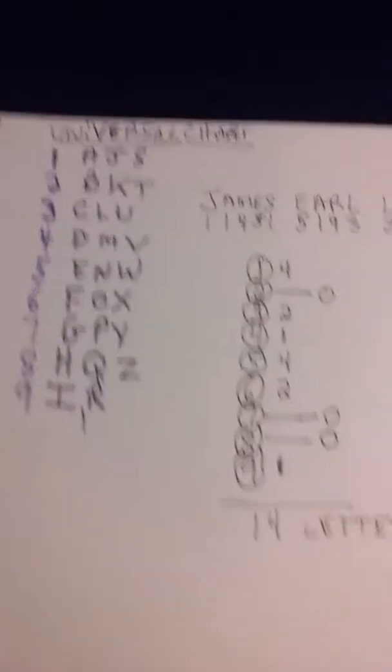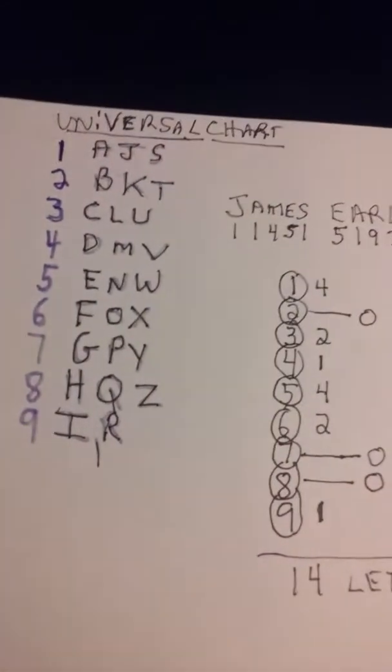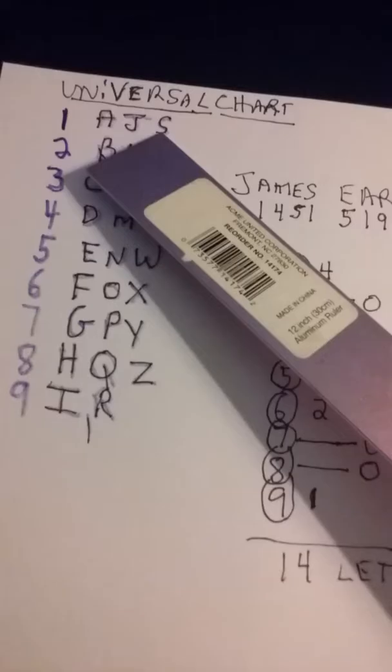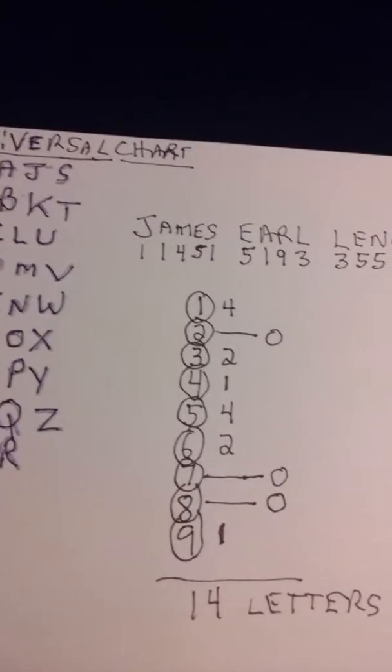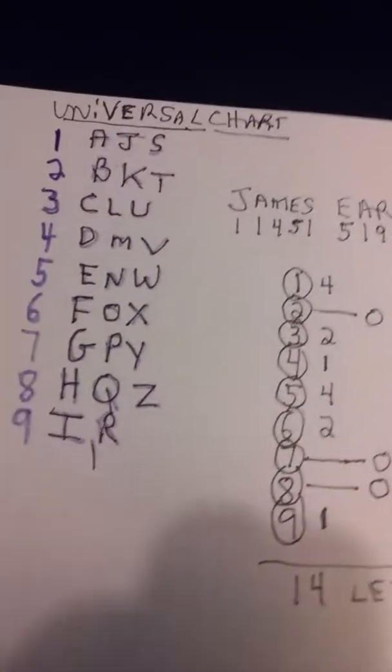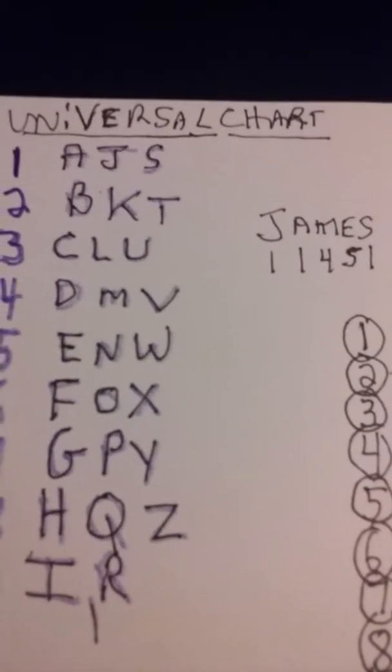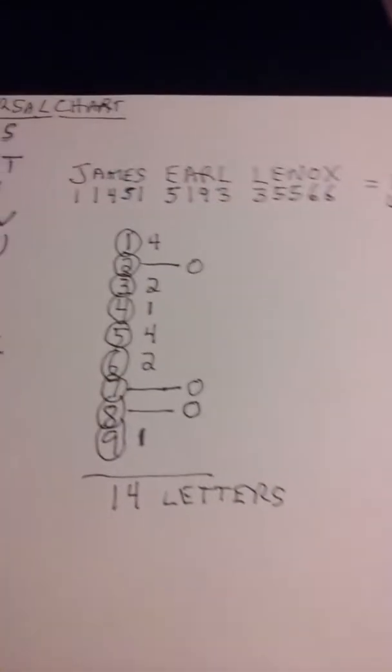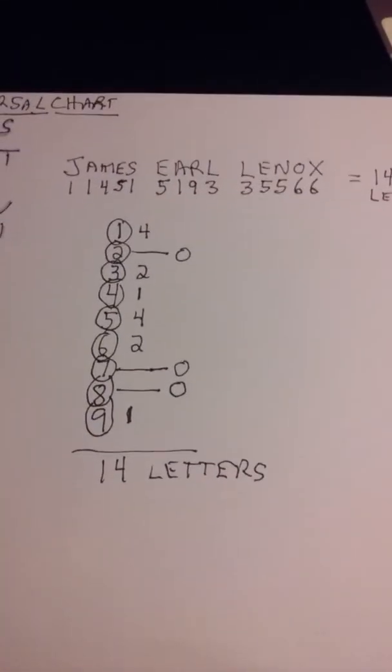But it's very interesting. And let me give you another rule. When you add up all the letters in a name and come up to a number like 14, that is an ability which a person has that they don't even think they have, and it's a natural ability. This person has a natural ability to deal with the public and to be in front of people and to juggle their activities. They have a natural coordination of activities. But you could do this with any name. This is the universal chart that I'm showing right here. And it's the first place of the letter and the 10th place and the 19th place in our alphabet. And it all adds up to 1 if you reduce the numbers by addition. And that's how we do it. So now you can tell where the person's strength lies and where the weakness is. And this is considered a karmic test.